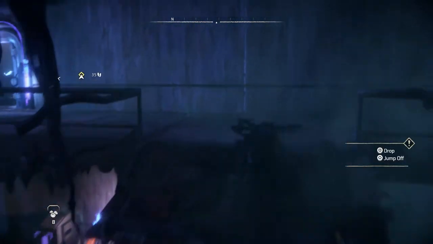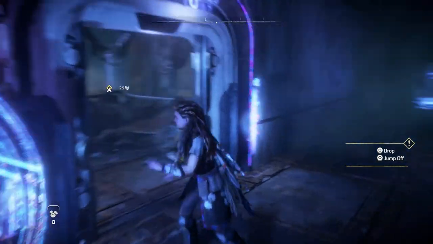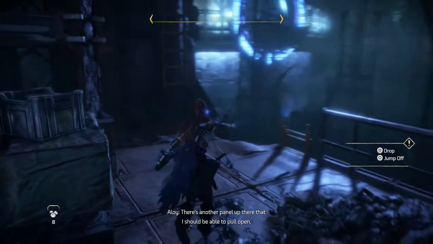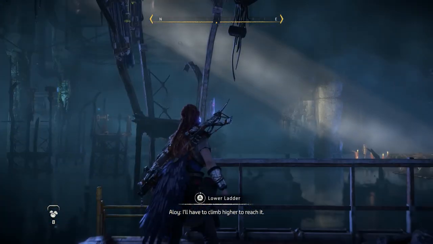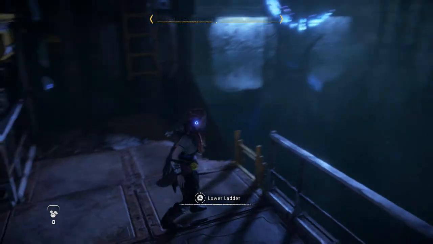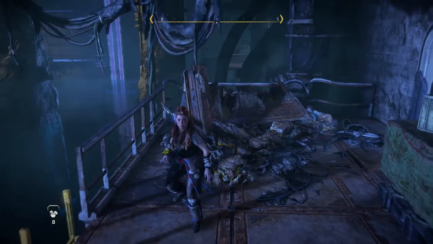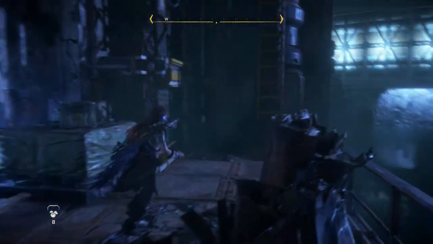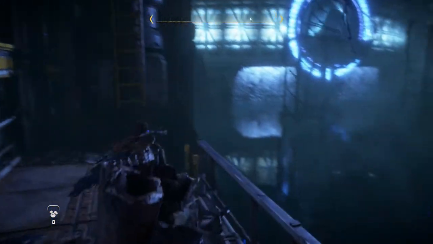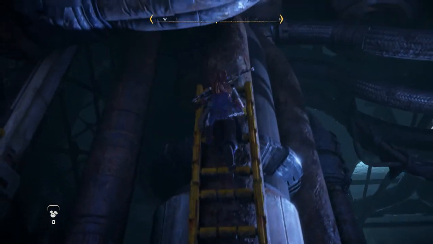I think either Elizabeth's gonna have to say something to herself, or Aloy's gonna have to figure it out for herself. There's another panel up there that I should be able to pull open. I'll have to climb higher to reach it. My gosh! Right, Elizabeth may have done great things, but Aloy doesn't necessarily want to follow down that path the same way that Elizabeth did it, you know.